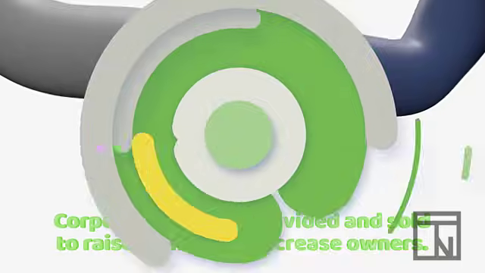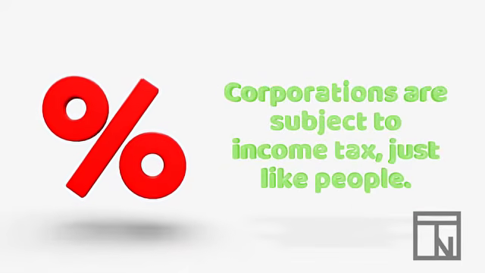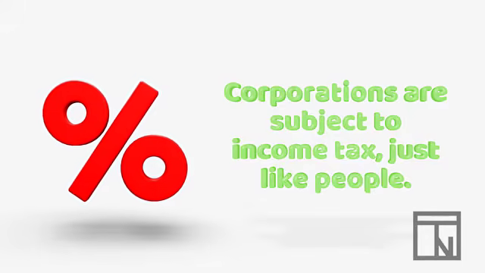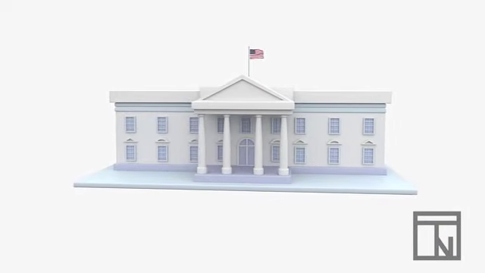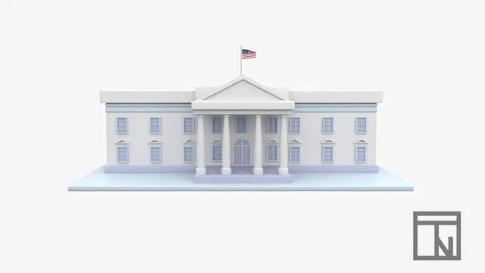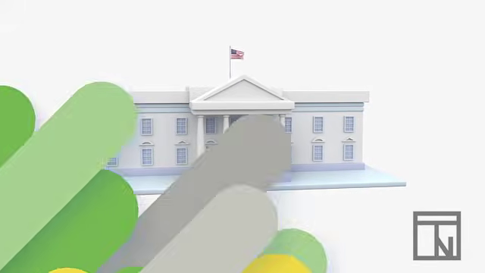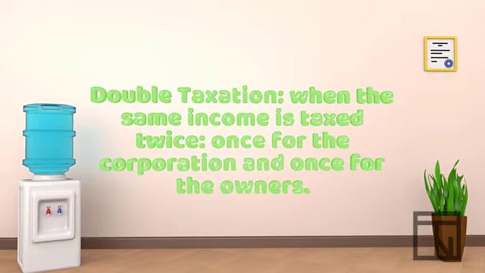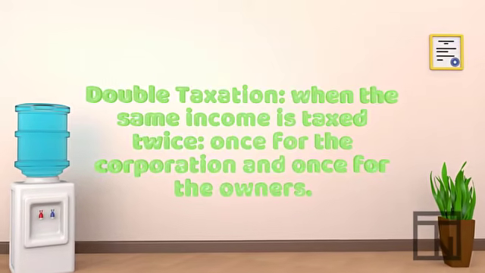However, there are some disadvantages to a corporation too. Because a corporation is a different legal entity, it gets taxed by the government just like Jill does. So at the end of the year, the business pays taxes on its earnings before giving them to Jill, who then also has to pay taxes on the amount as her earnings. This means that the earnings get taxed 2 different times. This is called double taxation.